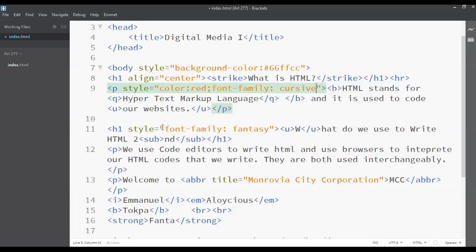So you save. That means in this one p tag we are using the style attribute and two of its properties, separated with a semicolon. One property is the color, another is the font family. So when you save that work, you refresh it.